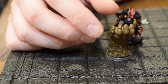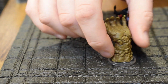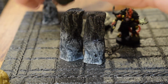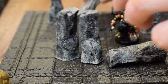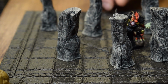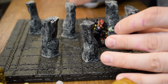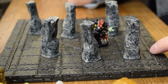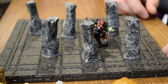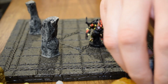A Maximilian's Earthen Grasp. Just a nice hand made out of stone coming up out of the ground. Pretty sweet. We have our Bones of the Earth. We do have 6 of these pillars. If you cast Bones of the Earth, it makes a bunch of stone pillars appear out of the ground. And as you can see here, we do have all the different stone pillars. And I actually like these. These have kind of the chalky feel of the WizKids stone and terrain pieces. So I like those. Again, they could also be used to replicate a cave or stalactites or some sort of cave support system. I'm a fan of these as well.